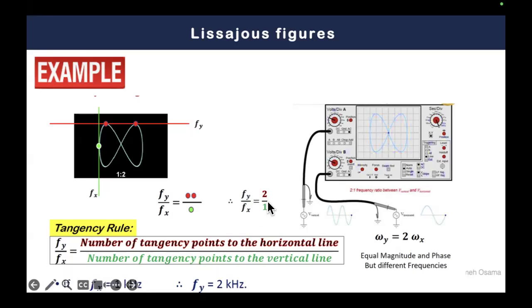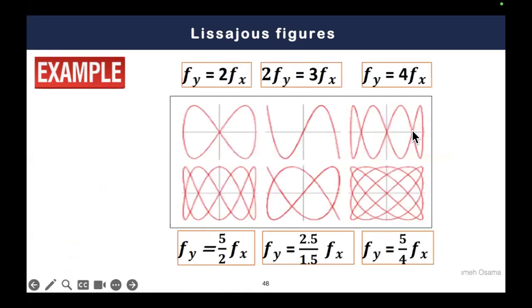So here you can again not only determine the phase shift, but also you can determine the variation in the frequency. So for example, these are 6 examples here. If you make a line here and here, this is 2 intersections with respect to 1 intersection. So this is 2/1. Let's make it here again. So here we have this one, and here we have this one. So as you can see in this example, we have 2 intersections.